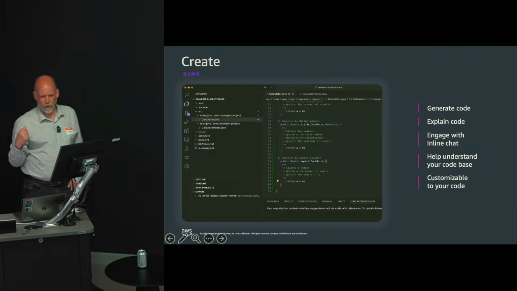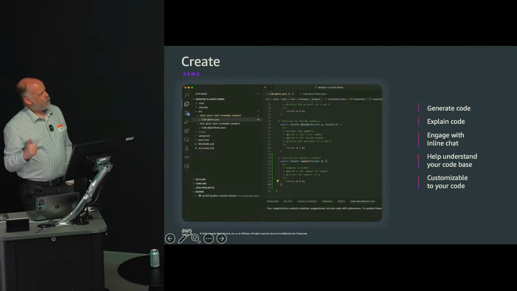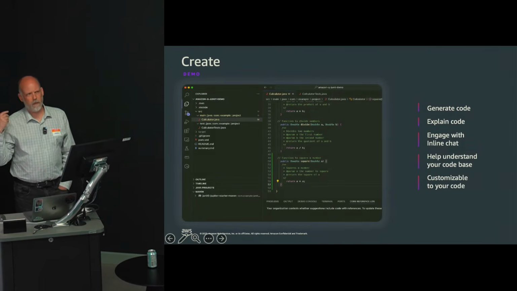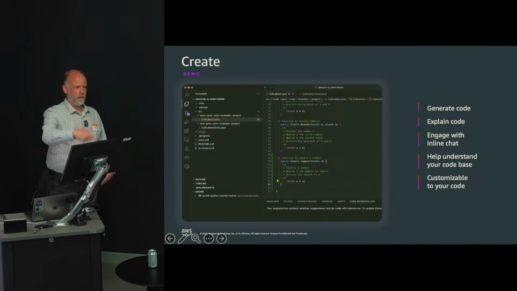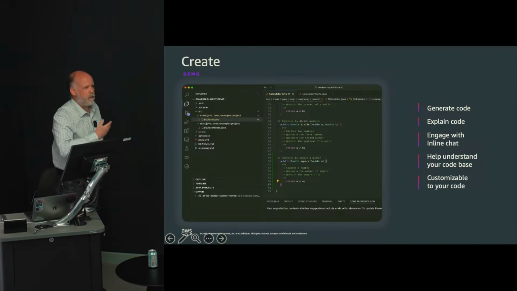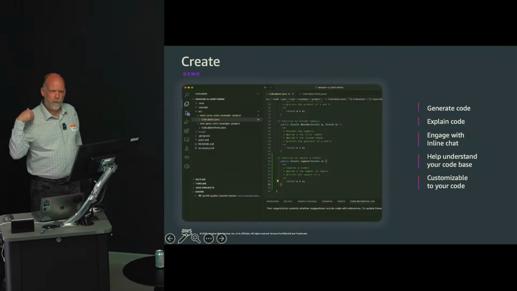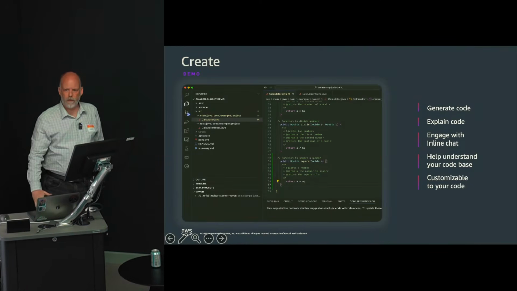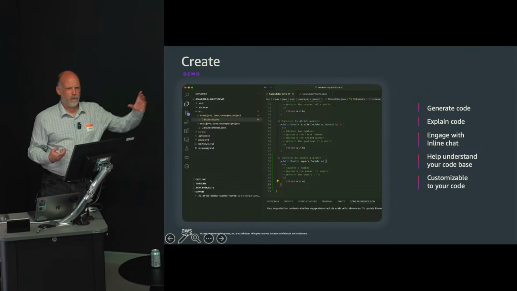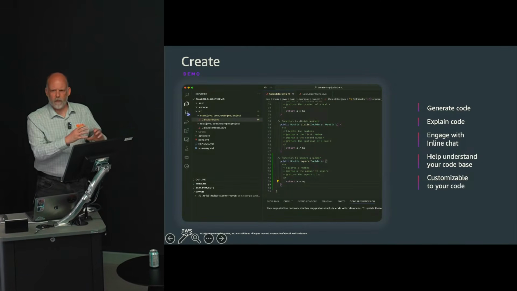So as we'll see later on, you could say, first off, create a Lambda which is going to take a message from SQS. So it'll build that. It's like, okay, that was nice. Let's write that to DynamoDB, and then it'll update the function, give you more code that will write it to DynamoDB, and then you can do other things with it and build your code up, and get it to change things as well. So it might be that it starts off all in a single function, and it's like, well, that's not a good way of doing things. I don't want to take a message from SQS and write it to DynamoDB in one unit. I want to break those up into different functions.